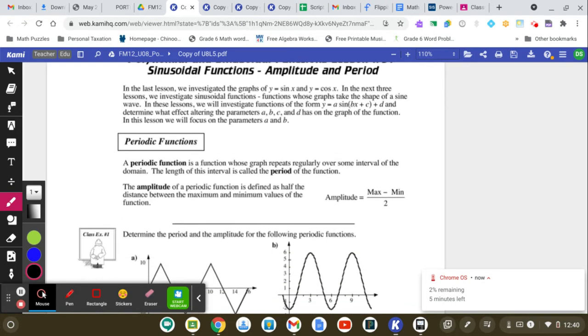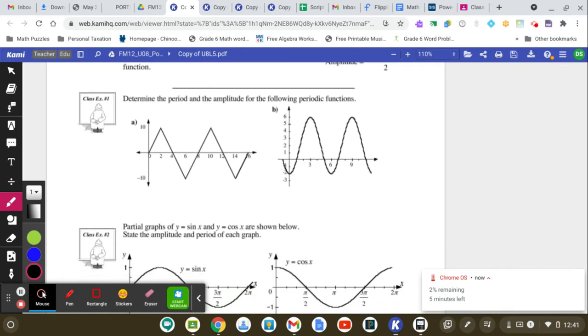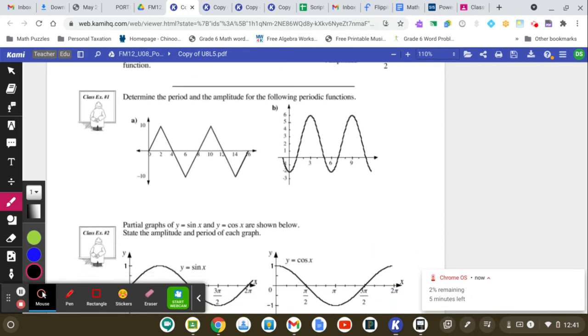Okay, let's keep reading. Example 1. Determine the period and the amplitude for the following periodic functions. Tell me what it means by period. How long it takes for the cycle to start over. Look at the first letter A. How long does it take before it starts over? 8. Okay, you need to write down there the period of that. Go P equals 8. That's what I'm writing on my page right here. P equals 8. So it's just one of these. A complete cycle, right? So at a crest and a trough before it starts over. Okay, so not just the crest, not just the trough, but the entire thing.